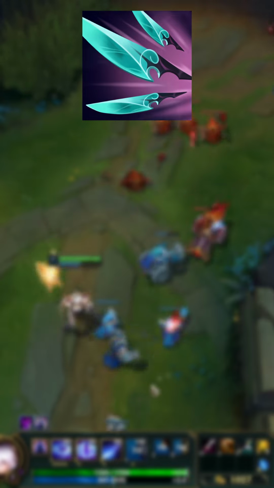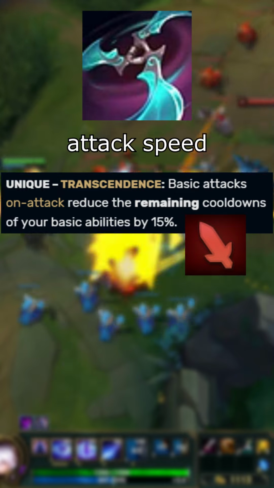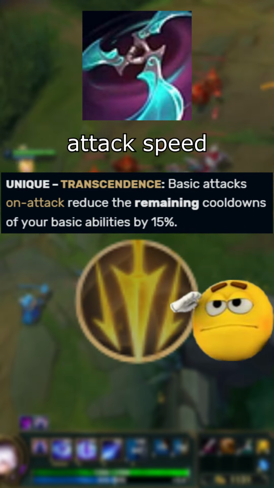On the other end, Navori Flicker Blade gives attack speed instead of AD, which makes more sense, as it synergizes well with its on-attack effect to proc it more often. This way Jax won't lack attack speed because of the removal of Lethal Tempo.